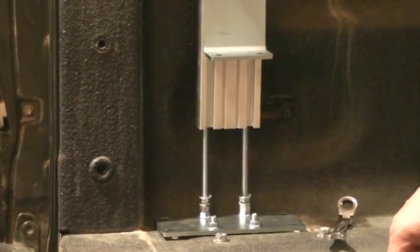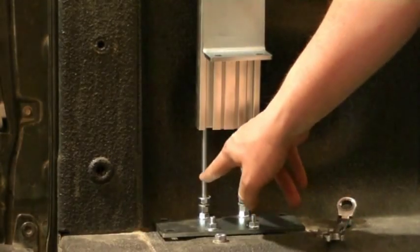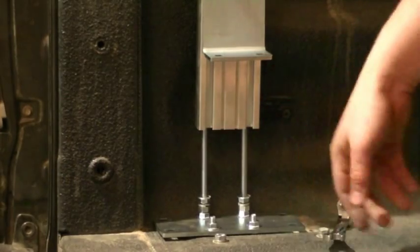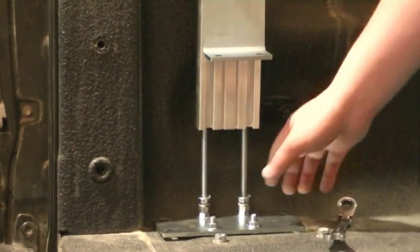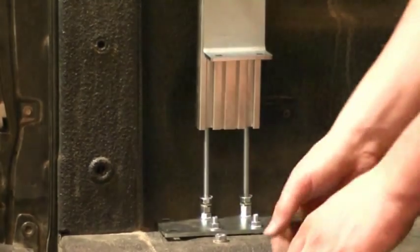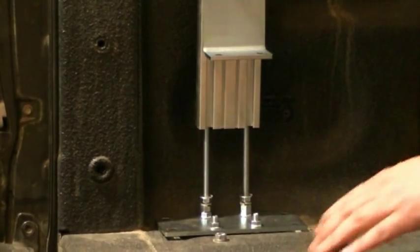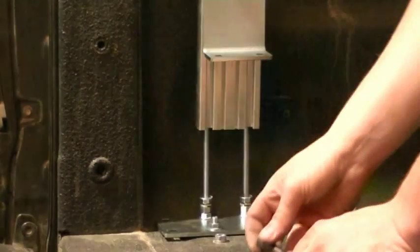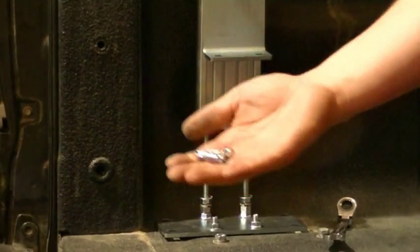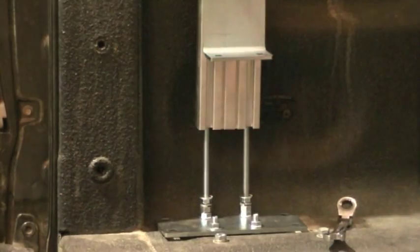As with the front leg, we need to make sure that these two jacking bolts are in line with these capture channels, as it'll allow us to lock it down with this angle bracket. So we'll slide it over until I'm satisfied with the position. Make sure the leg is looking relatively plumb. I'll take my two provided self-tapping screws and secure the base plate.